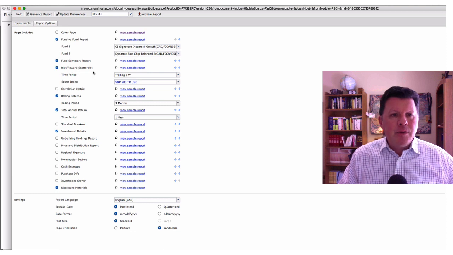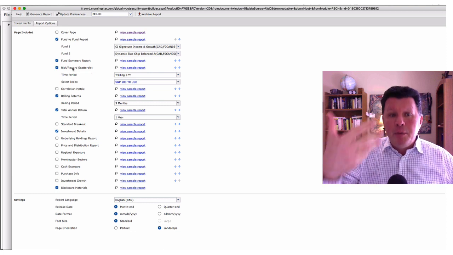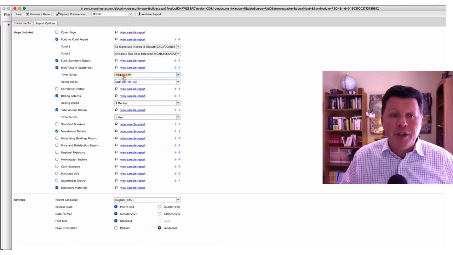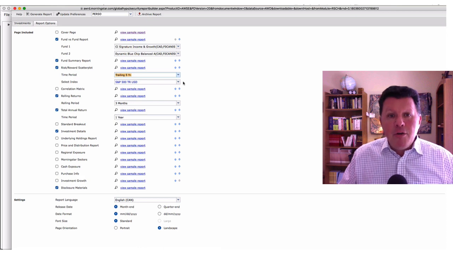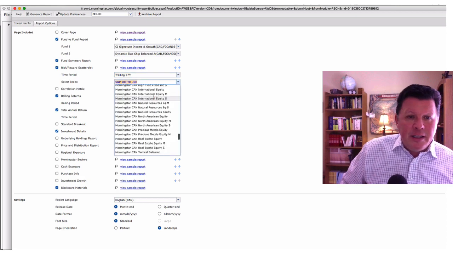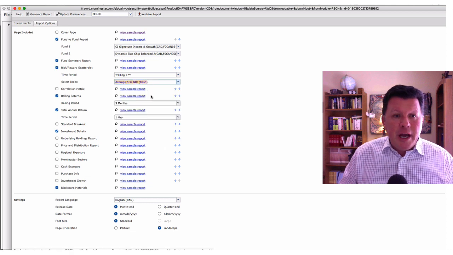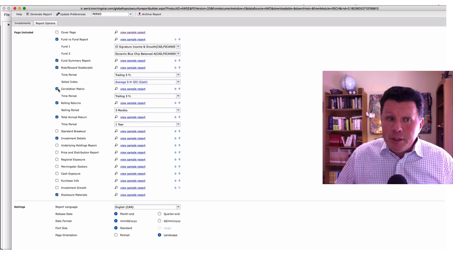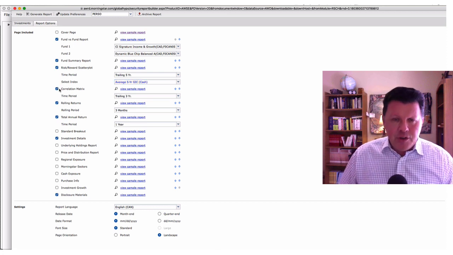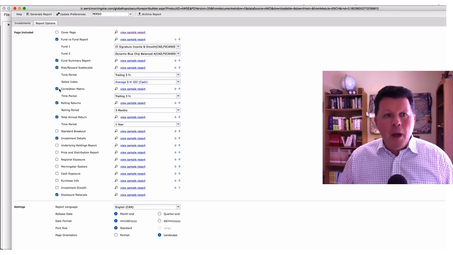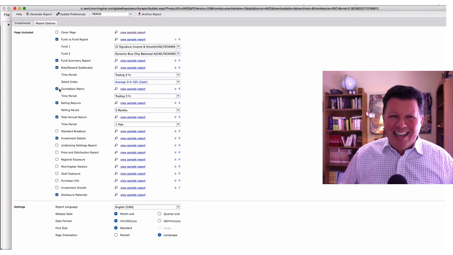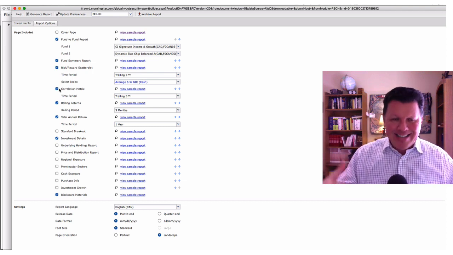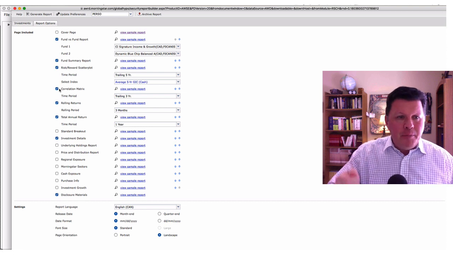Then you say, oh yes, I would like to have the risk reward scatter plot built into that, and the time period can be 3 years, but let's just say that it will be a trailing 5 years. You can select your index. For the sake of this, I would say that the index should be something like a GIC. You will understand why when we look at the report. You can do a correlation matrix, because we will see all of those things individually in the graphics in a few videos, but this is a way to create a whole report with all the things inside, and the page number and all that stuff.